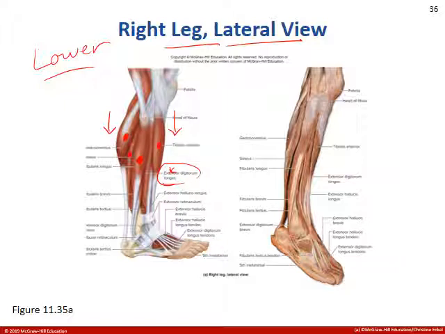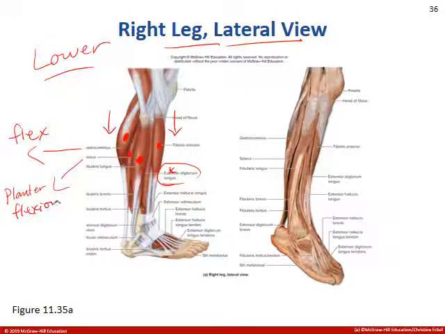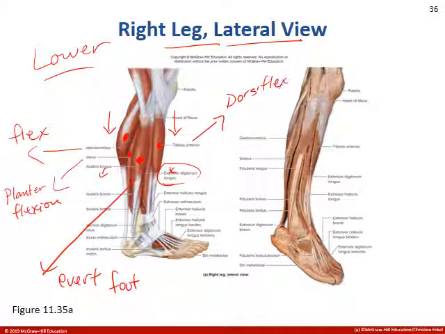So the gastrocnemius is what flexes the lower leg, right? Again, if you're bringing your heel to your gluteal muscles, your gastrocnemius is working. Also, the soleus is going to do plantar flexion. Up on your tippy toes, the soleus is going to help with that. Your fibularis longus is going to evert the foot. Remember eversion and inversion? And then we have the tibialis anterior, which is going to dorsiflex, so that's heel strike, and it's also going to aid in inverting the foot.